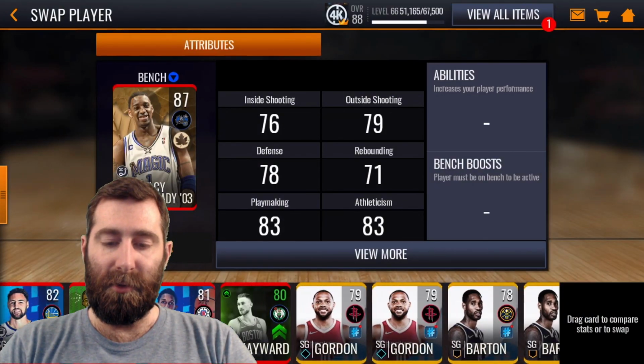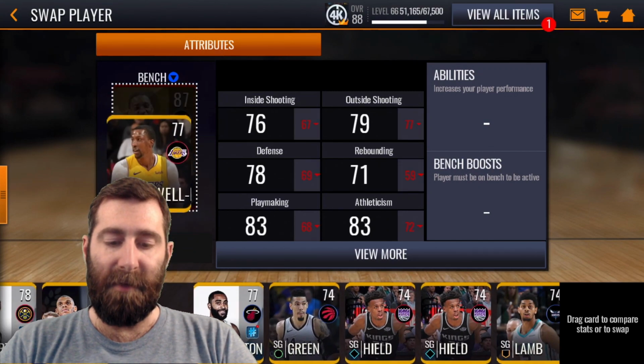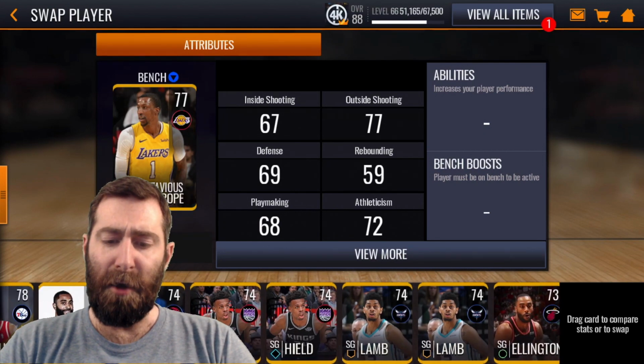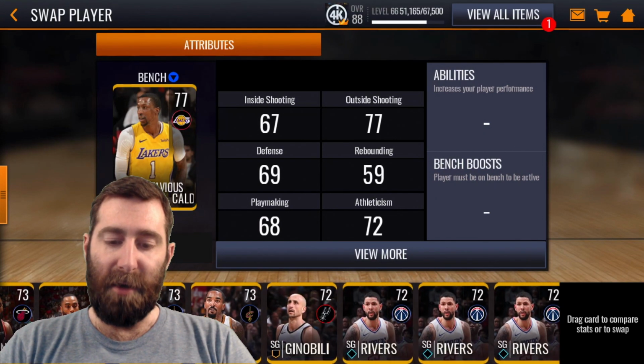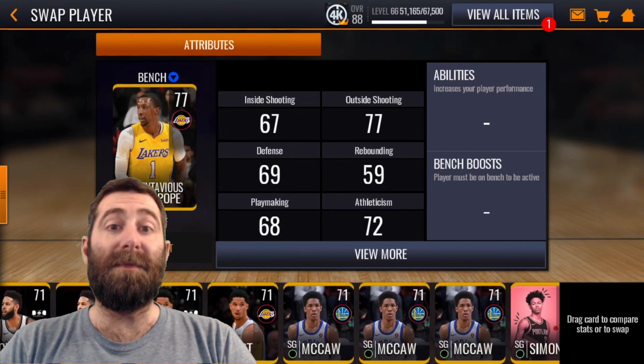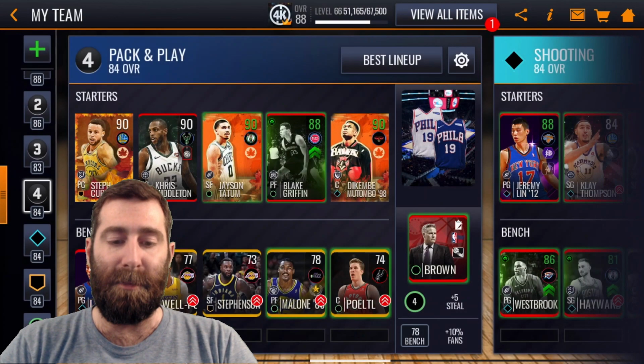Shooting guard. We're just trying to use all goals at this stage. Who has been one of the... I think we've definitely pulled KCP. I think that might have been the first pack opening. I don't think we actually used him. I think most of the time we've actually had an elite shooting guard in most of our real life pack and plays, but we will definitely chuck KCP. I know that I pulled KCP.